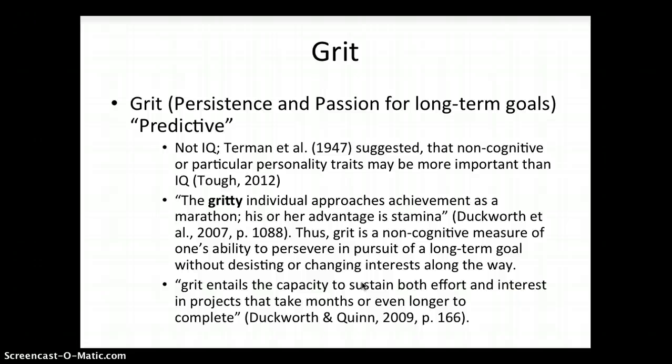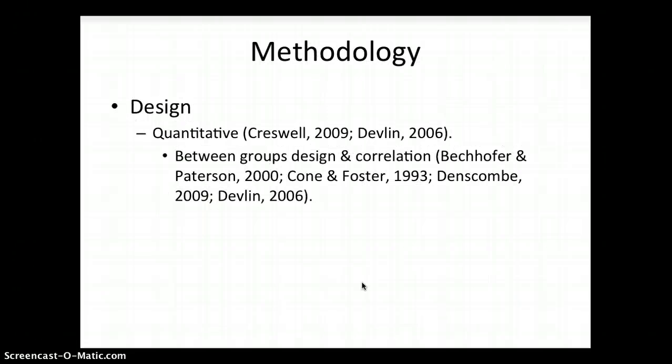They wouldn't be gritty, they'd be persistent, but they wouldn't have that second component of a focused passion on a goal. So my methodology was quantitative. It was a between groups or a causal comparative design, as it talks about in your lectures or in your textbook. And I also had a correlational aspect to this study.